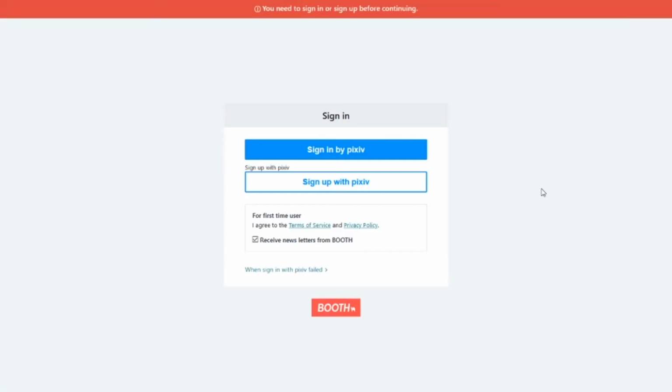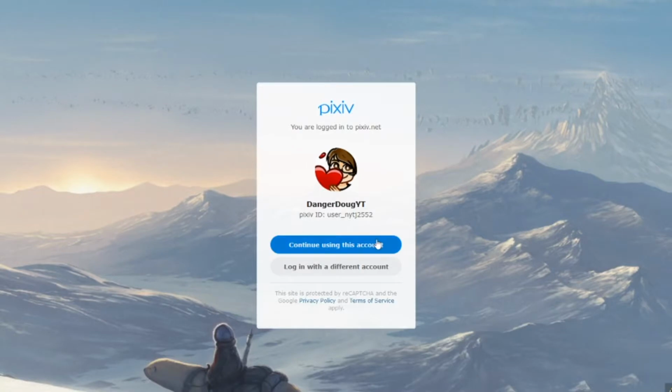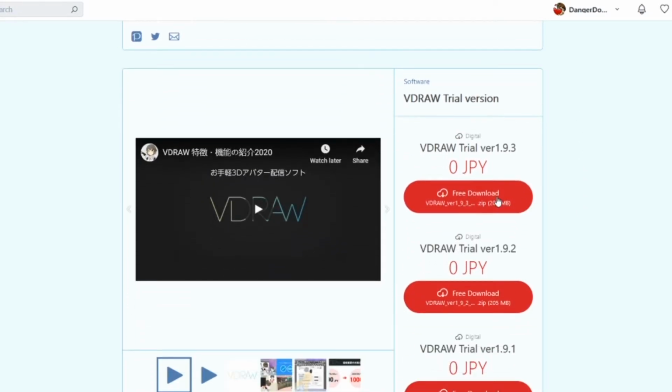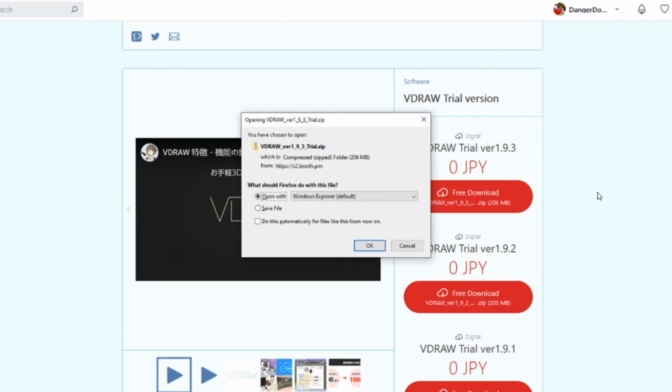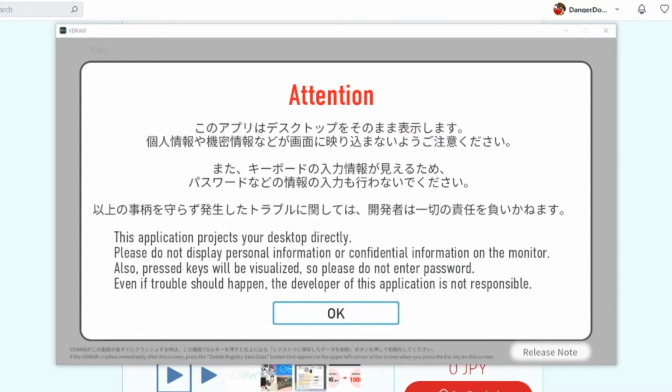And when you hit this one, it's going to prompt you to sign in with your Pixiv account. And if you've established yourself with a VDraw Studios account, you should already have this. But for our intents and purposes, if you don't have it, you can just sign up with your normal email. But for our purposes today, I'm just going to sign in with my regular Pixiv account. So once you get that all set up, then you just go over here to the free downloads, and then it's going to prompt you to save it into a folder or open it. You can either save it in a location that works for you, but for me, I'm just going to download it over here with Firefox.